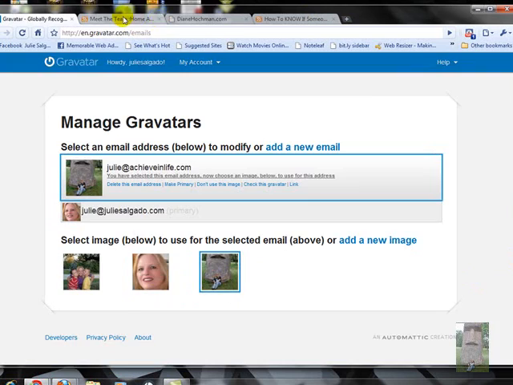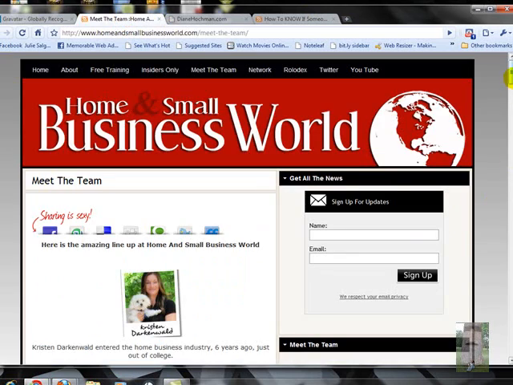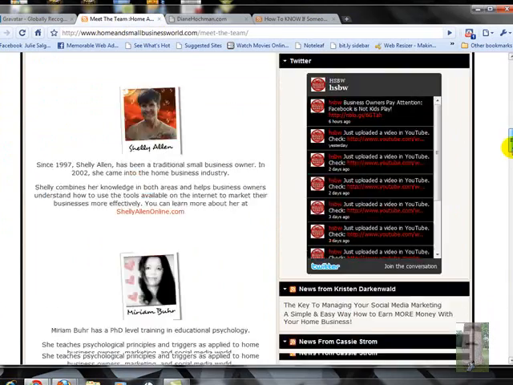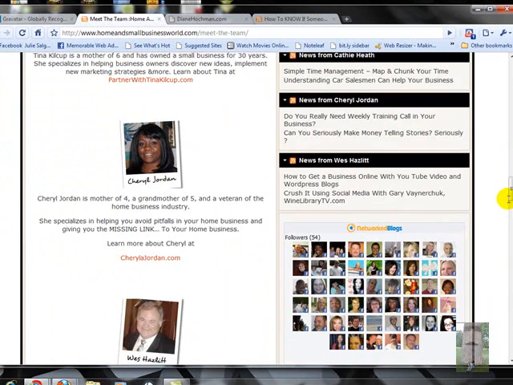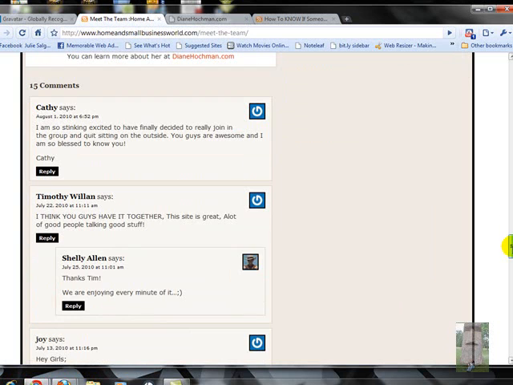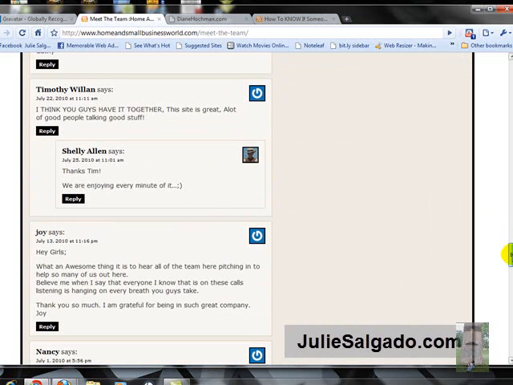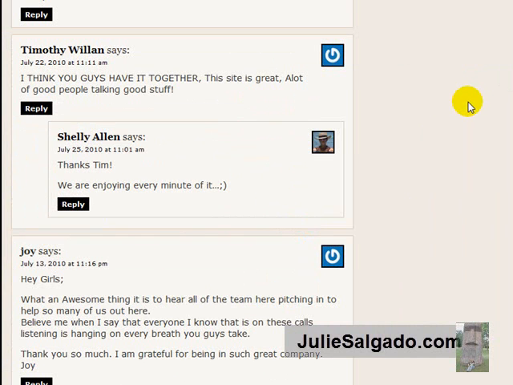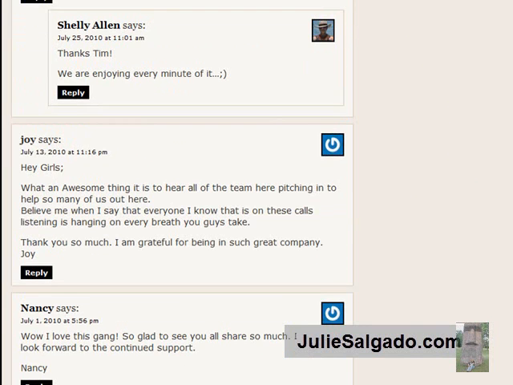But you know what? You want to set up your gravatars, because when you're making comments out here in social media, out here on the internet, you really want to have your picture here instead of having this upside down G. And depending on the blog or the forum, it may not show a G. It could just show like a silhouette or whatever. It's whatever the person who owns the blog, how they have the avatar show up, if there isn't one. So really it looks a lot much nicer.